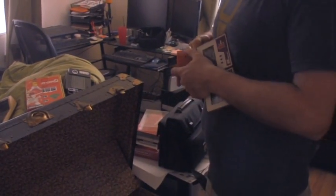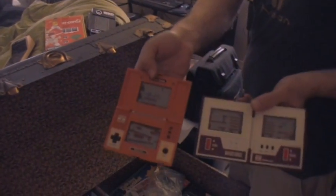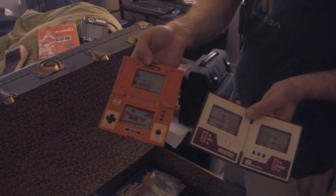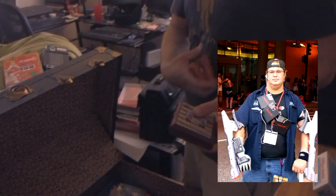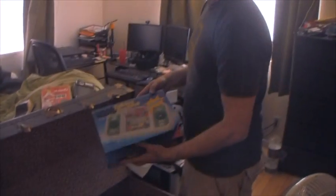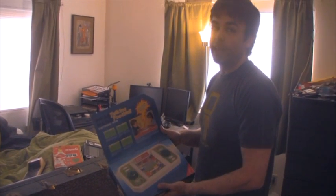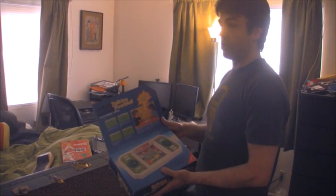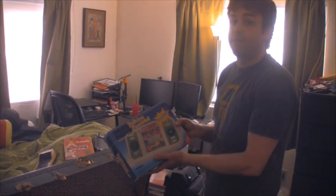Well, these are multi-screens, and these are some of the cheaper ones you can find, but they still run you about 40 bucks. And Game & Watches, you gotta love them. Nintendo, you gotta love Nintendo, right? No? Alright, we have a talking football game by Tiger. Tiger pretty much took over the LCD handheld market in the late 80s and probably controlled it for the next 6-7 years until the mid-90s. And these were pretty good. They're pretty fun. They're a little more advanced than the regular handhelds.